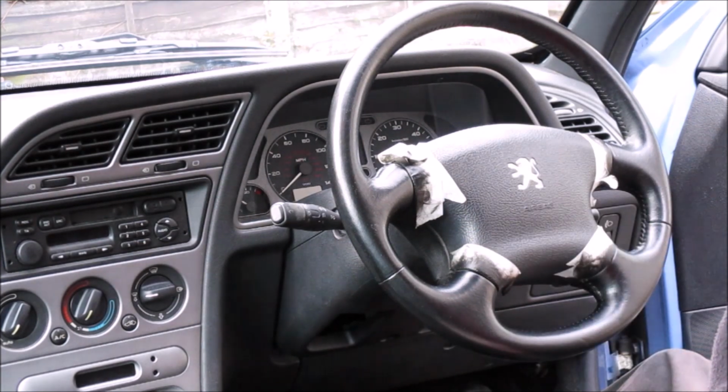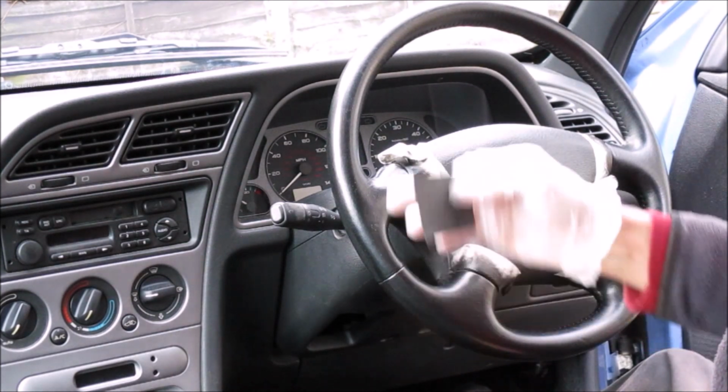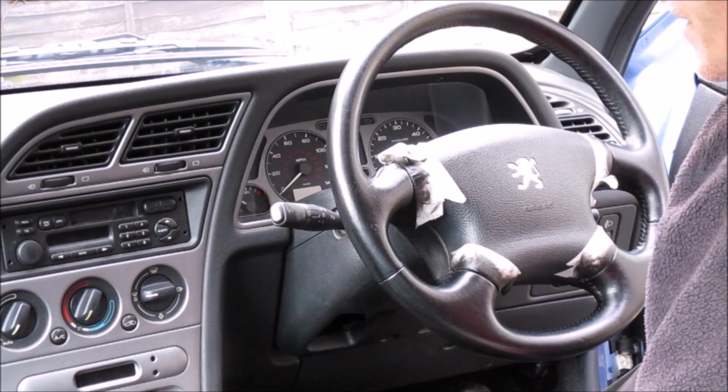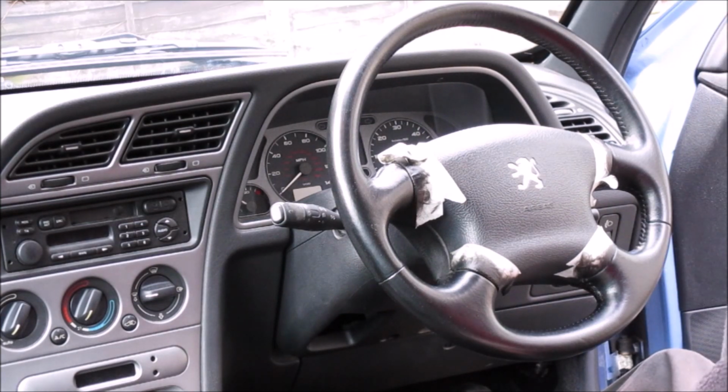glass paper supplied, getting rid of all the nibs, the bits of dust. So although it says in the instructions that you can use a hairdryer, based on my experience, I really wouldn't recommend it. I'm now going to try and get rid of all these little nibs, but obviously that takes us back to square one, and we're going to have to reseal the whole steering wheel first coat again. Oh, happy days.